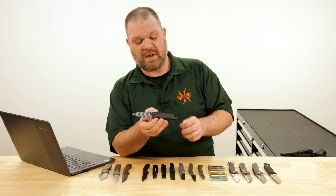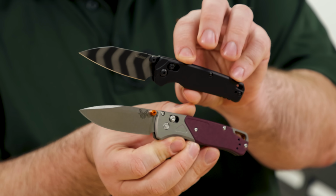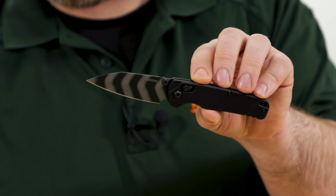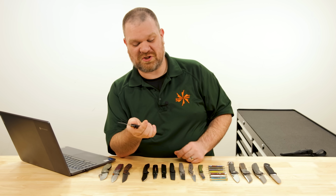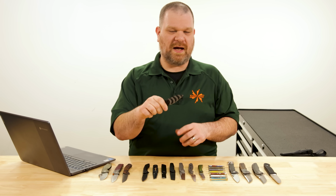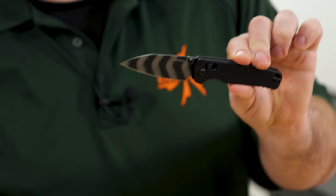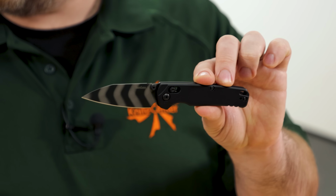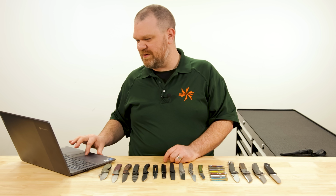And for those keeping score at home, for those of you who think that this is a knife that competes with the Benchmade Bugout, which is not an unfair comparison, even thinner blade stock on the Bel Air, so even slicier. Fair bit less expensive than this new version of the Bugout that just showed up too. Aluminum handles, reversible, very deep carry pocket clip, KVT ball bearings in the pivot of this knife, giving it kind of a glassy, smooth feel, as opposed to the more buttery, smooth feel of the washers that you get in the Bugout. There you go. A couple different flavors of crossbar lock to check out this week. And with that knife, we enter the dark side.